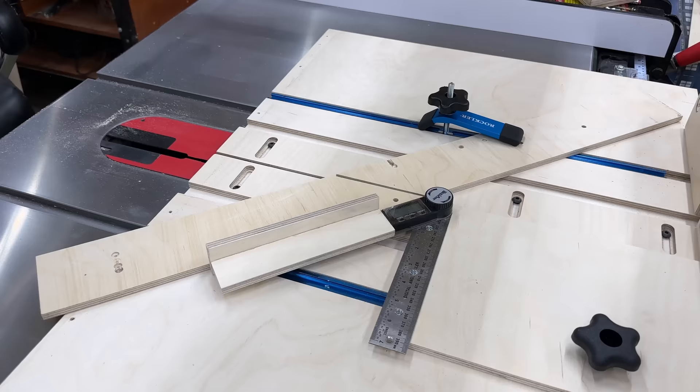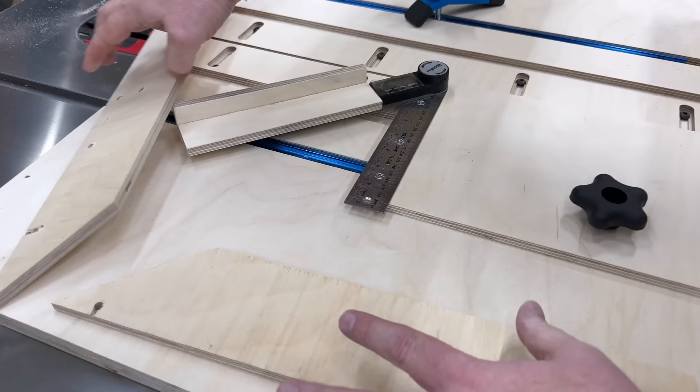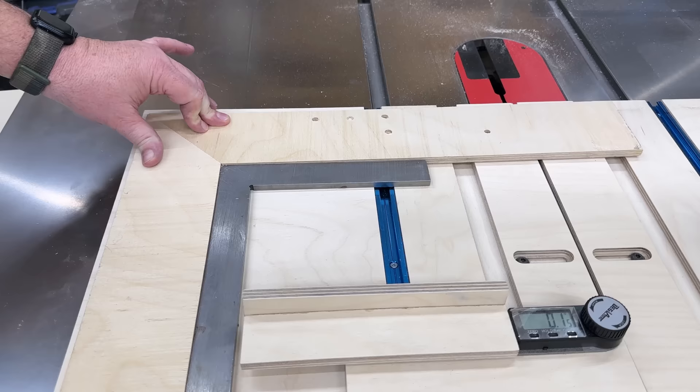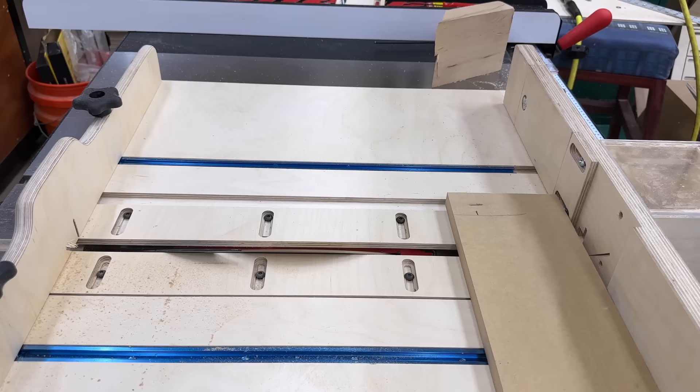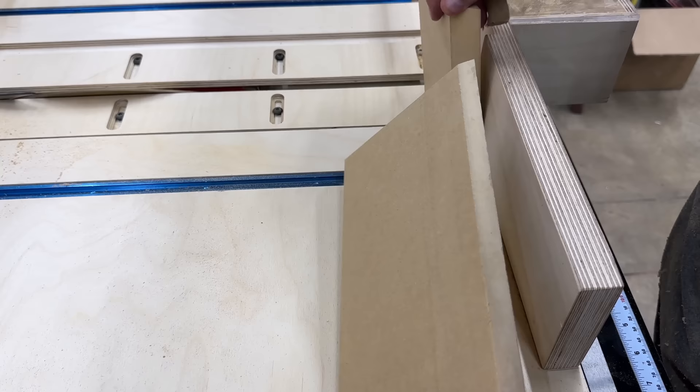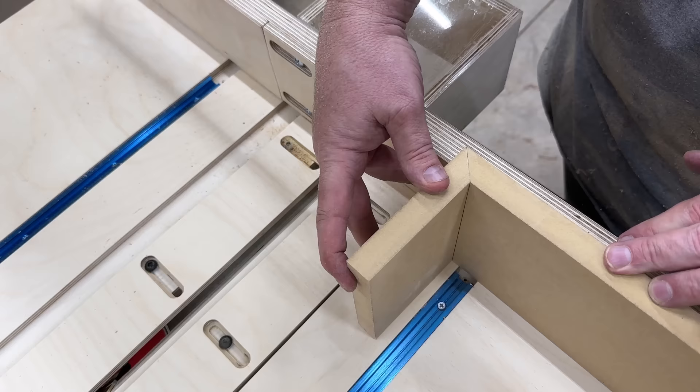You're not limited to 45 degrees with this miter sled — you can cut any angle you like. If you want to use really long boards, you are limited to something between about 0 and 46 degrees. We'll line these up and take a quick look against another Kinex stainless steel square. Now, a feature I love and use a lot is the ability to do bevel cuts. Miter cuts are great and that's pretty unusual, but bevel cuts are fantastic to be able to do on a sled. Normally if you do that you've kind of ruined your sled, but with the zero clearance inserts that go both ways you can easily set this saw up to cut bevel cuts.